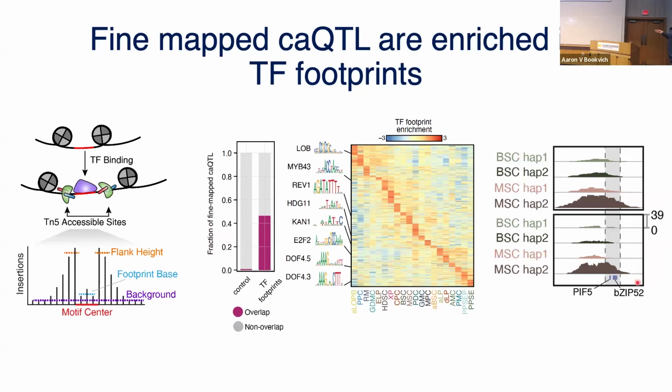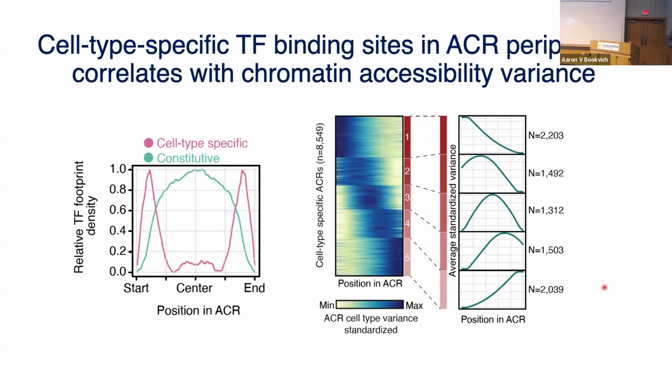And one of the things that we noticed is that the transcription factor footprints that tended to be cell type specific were on the edges of accessible regions. More generally, when we took that anecdotal observation and mapped it out throughout the entire genome, we find that the transcription factor footprints that are cell type specific, that we only find within one cell type, are located primarily on the edges of accessible regions. Whereas transcription factor footprints that we find in multiple cell types tend to be located in the centers or more evenly distributed throughout accessible regions.